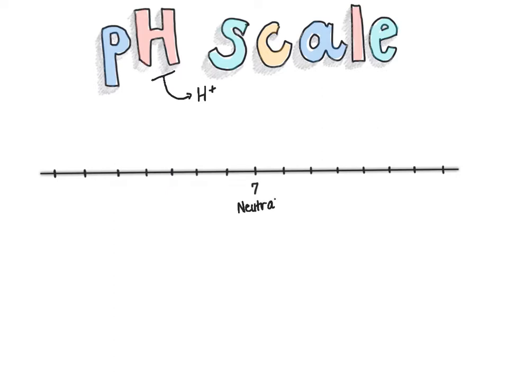So if we have any substance that has a pH of 7, we're going to say it's neither an acid or a base, but that it is neutral. And any number above that 7, so 8, 9, 10, and the scale goes all the way to 14, we're going to describe those pHs as basic or alkaline. And any number that's below that 7, so anything lower, we're going to call those numbers acidic, or describing substances that are acidic.